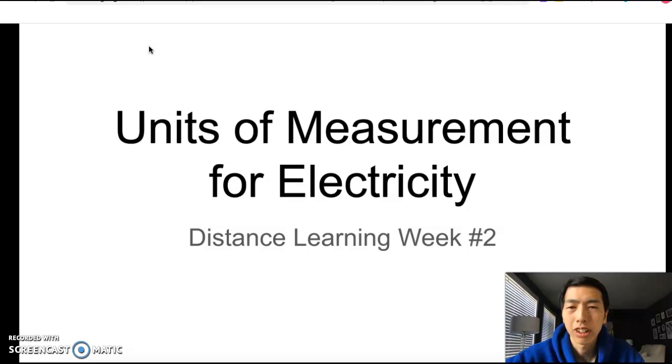We're continuing with our electricity unit, and this week we're going to be talking about measuring electricity. You built a few circuits last week, virtually at least, and then you saw the charges moving around. Well, now we're going to talk about ways to quantify how much electricity is going through the circuit. So to quantify something means to put numbers to it. And there's going to be three main numbers we're going to be using to describe parts of circuits.